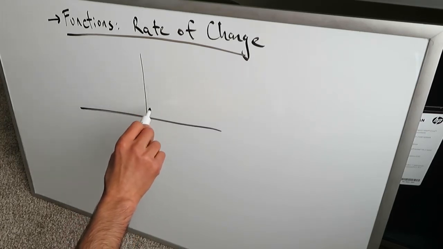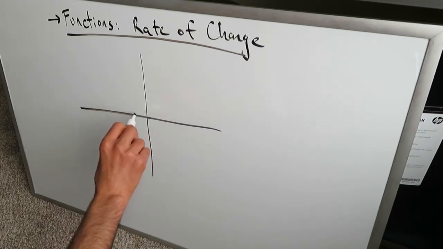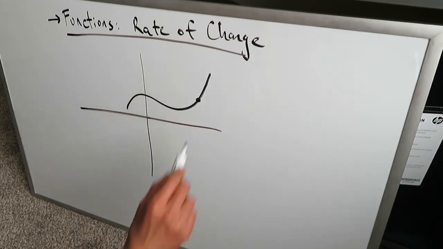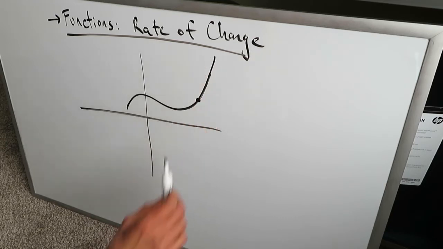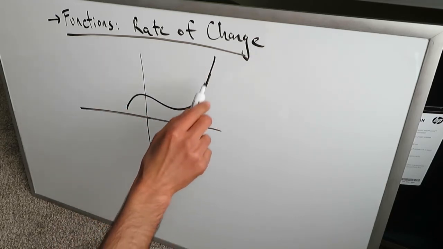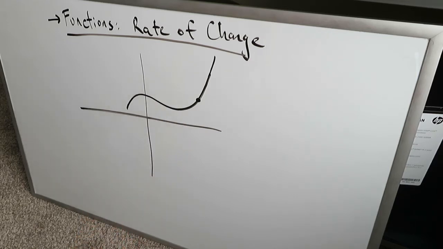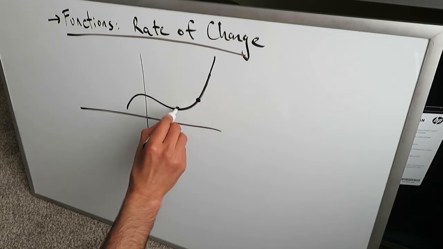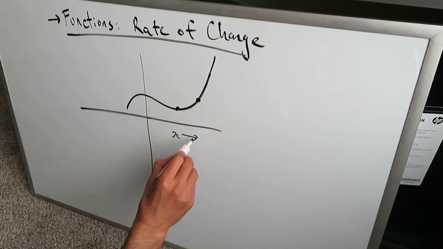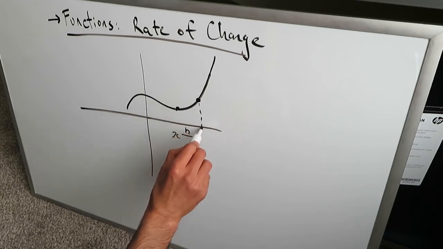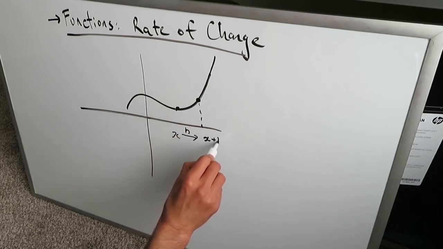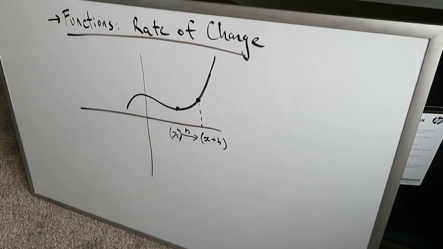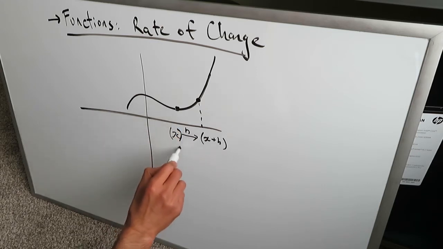As a very quick review, if I have a function which looks something like this, and I want to determine the rate of change at this point, this is something I showed you in that previous video very quickly, and I'm going to show you again because this is a technique I want you to be paying special attention to. If you have a point, let's call this point over here x, and we move h units away and come up with another value, you would know this value to be x plus h, because if you're starting originally with an x and you add h units to it, of course you end up with x plus h. The point of interest is this point right here.